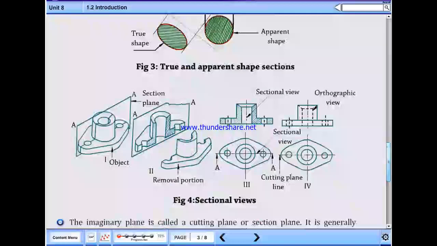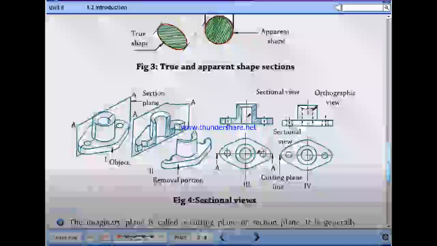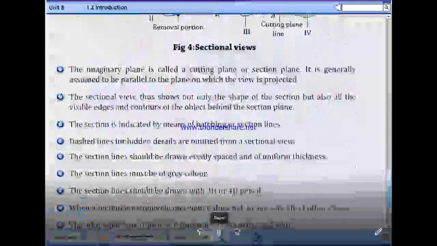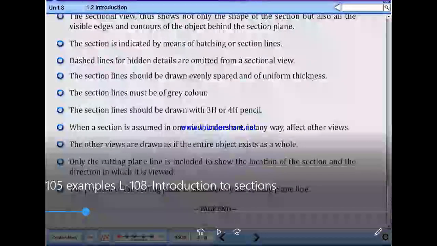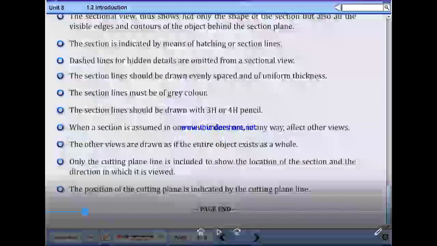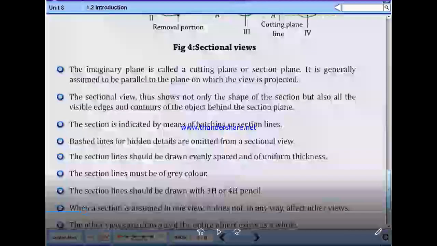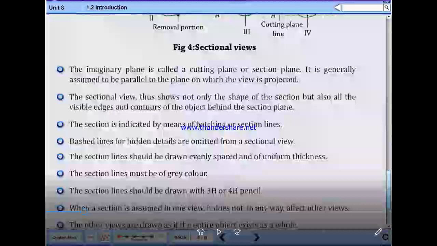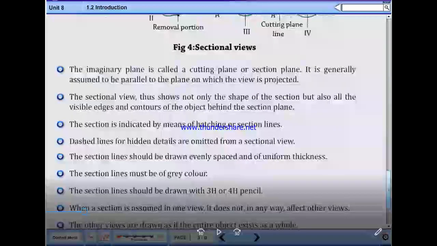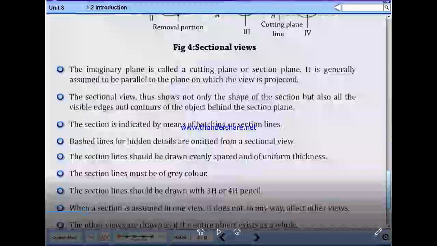The imaginary plane is called the cutting plane or section plane. It is generally assumed to be parallel to the plane on which the view is projected. The sectional view thus shows not only the shape of the section but also all the visible edges and contours of the object behind the section plane.